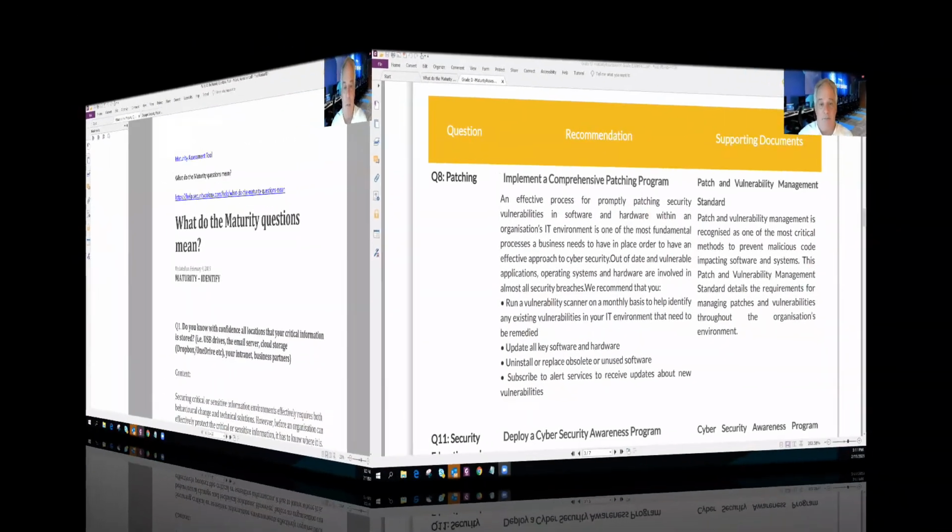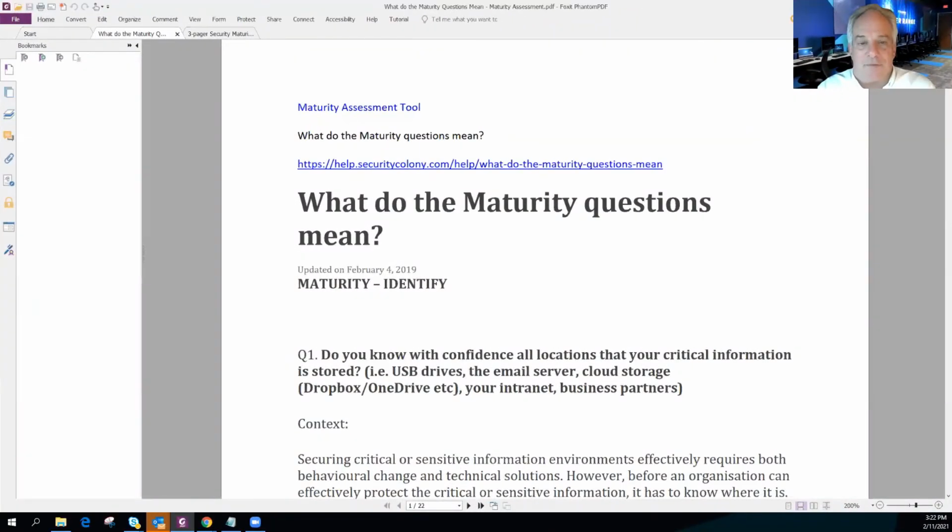should you decide to. One of the documents that I love that Security Colony produces explains the kinds of questions that are asked and why they're asked. This one's called What Do the Maturity Questions Mean? There's another one called What Do the Threat Questions Mean? What's great about these documents is you can look at them before the call that we do jointly, so that you can see what kind of questions are going to be asked and why.